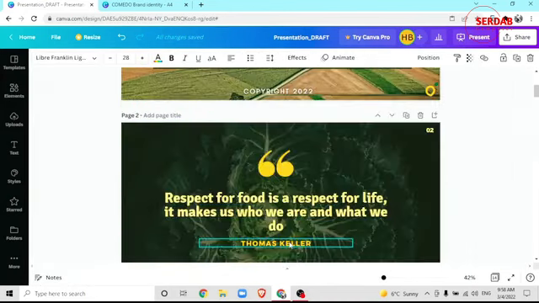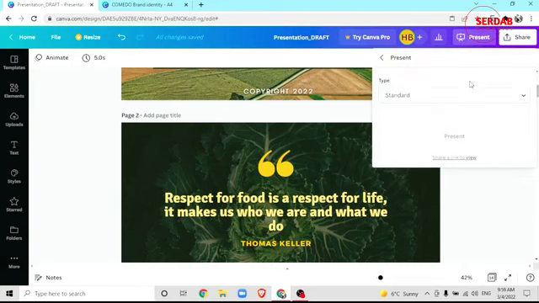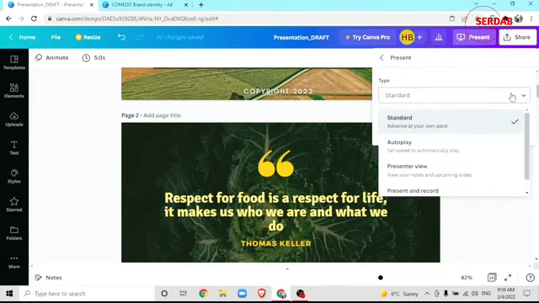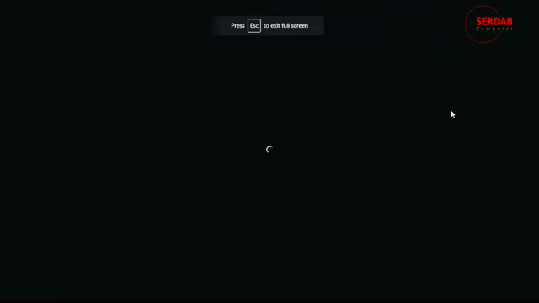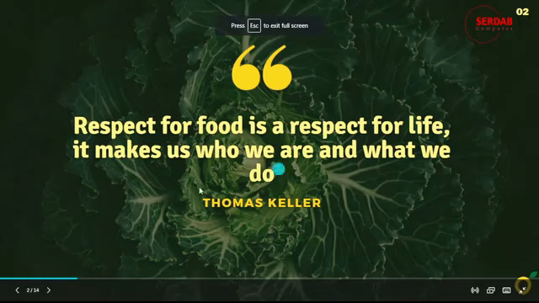Okay. All right, so I can try to put it in present so I can see what it looks like. I'm just going to go with standard. Go to the first slide.